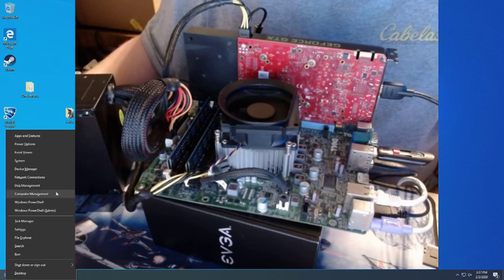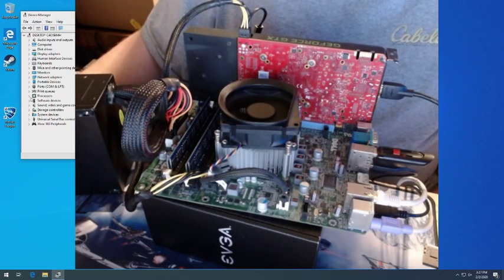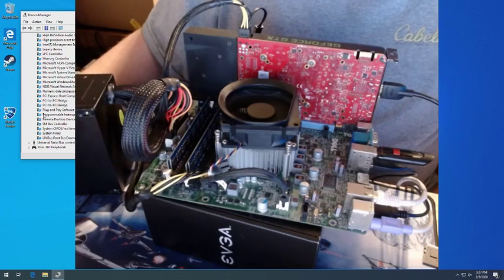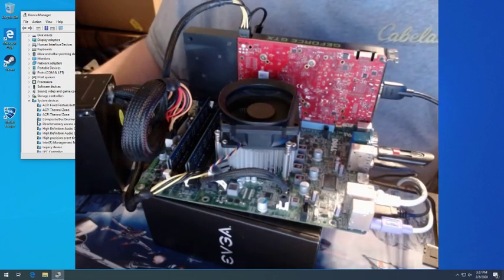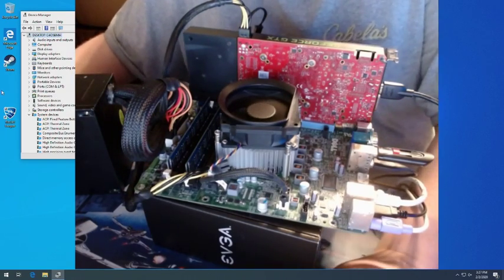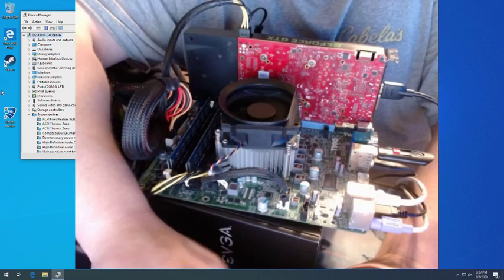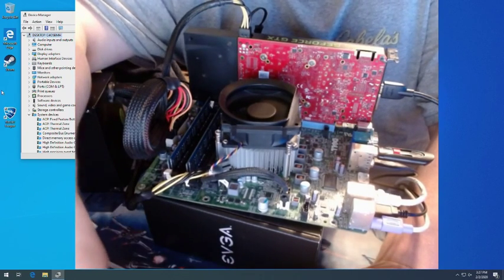I know I have device manager. Does it show chipset like that? It doesn't. I'd have to go into it and find it. But, well, actually, hold on. What is this one? This one is the 7010 Dell, 7010 chipset.